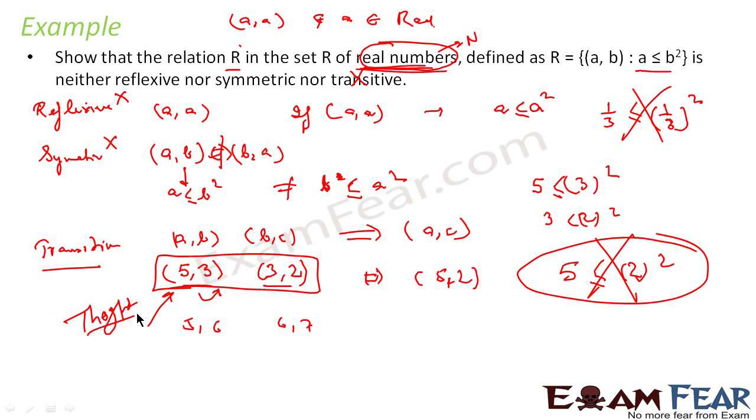It just didn't come out. You need a lot of practice, you need to think a lot before choosing this number. So to choose this number, what we have done is, we took A as a number and we took the least possible value of B which satisfies its condition. So here we found 3 is the least possible value. B we took 3 because B has to be 3 now. C again we took the least possible value of C that should satisfy the condition, and we saw that then 5 and 2 is not matching our criteria. Any number you can take, any number that proves that it is not transitive, that will do.